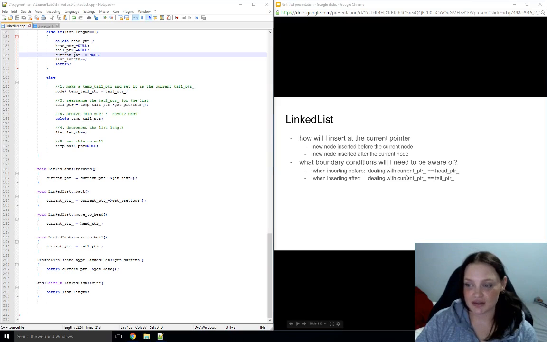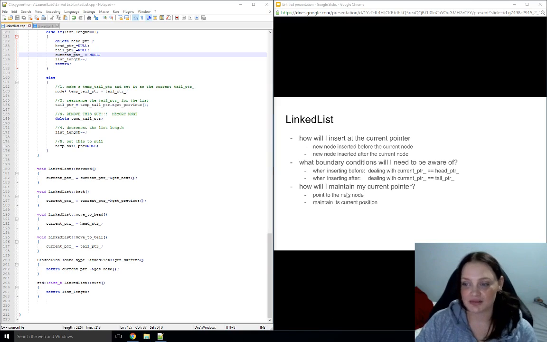Is that going to be dealing with the boundary at your head pointer or at your tail pointer? And the final thing you need to answer for yourself is how are you going to maintain that current pointer? Is it going to point to the new node, or is it going to maintain its current position? Once you know how you're doing that, you're free to go ahead and implement that function.